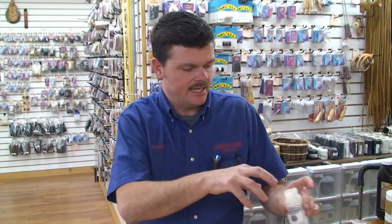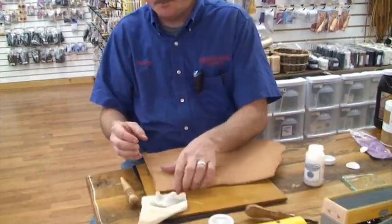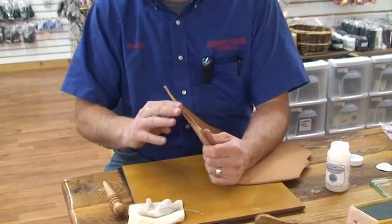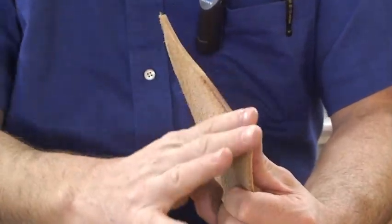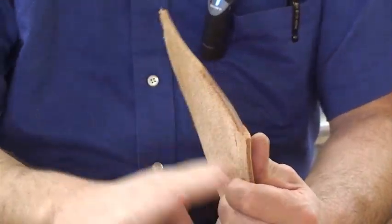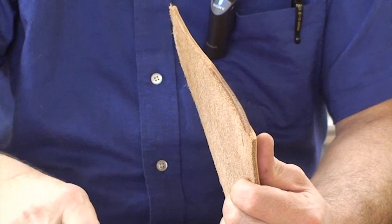But again, if you take that and put that on the edge like that, that is going to give you, in my opinion, just about the best edge that you're going to get, because that will mat that down and it'll stay down and it looks good that way.